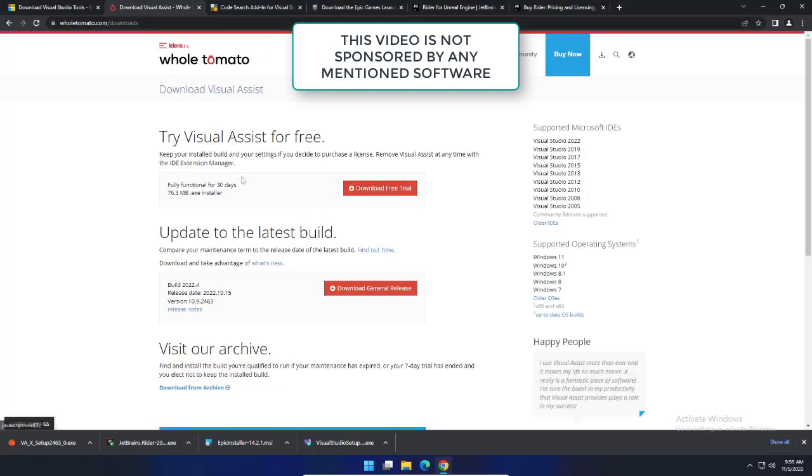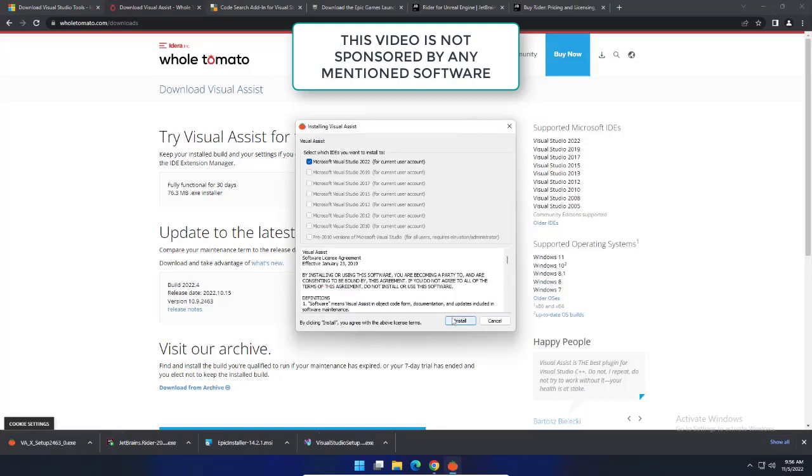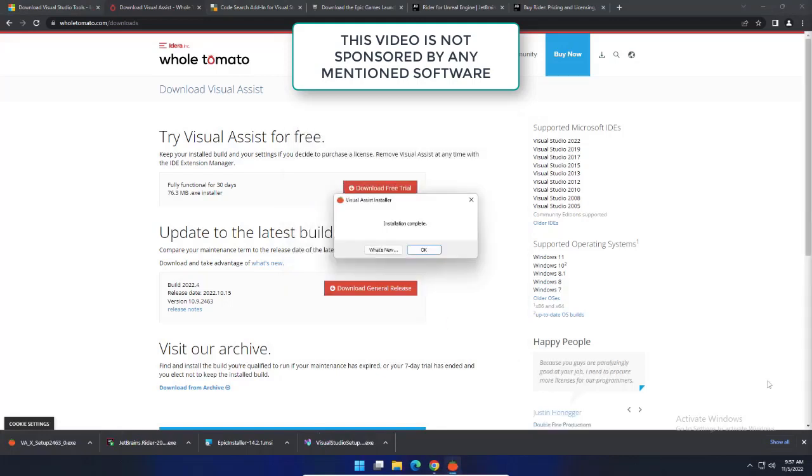You can download a free trial for 30 days. Once you pay for it, you get updates for a year, but after that you have a perpetual fallback license that does not get updated. This lets you do things like refactor, go to definition, find symbols, and find references. Pretty much all the normal software engineering things you need to do. Visual Assist will make Visual Studio feel like an IDE again.